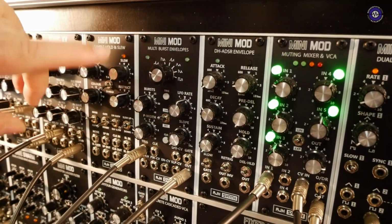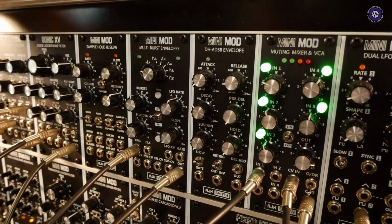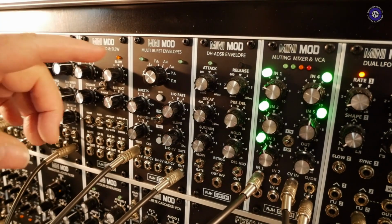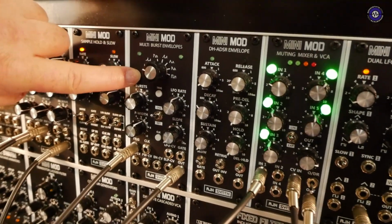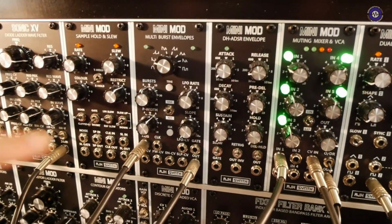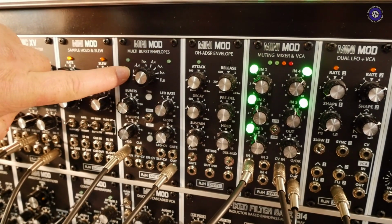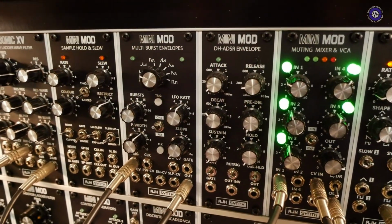Okay, brilliant. To start, the other controls: the pulse width here actually controls the envelope attack and decay. If we have it counterclockwise, we have very short, snappy envelopes, and as we increase the pulse width, depending on the envelope shape, the envelope will become slower. Now, if we have something like the sine envelope there, then the pulse width controls the attack and decay of the envelope simultaneously. If we select one of these exponential decaying envelopes, then the attack time will always be super fast, and the pulse width will only control the decay. Right. Okay.